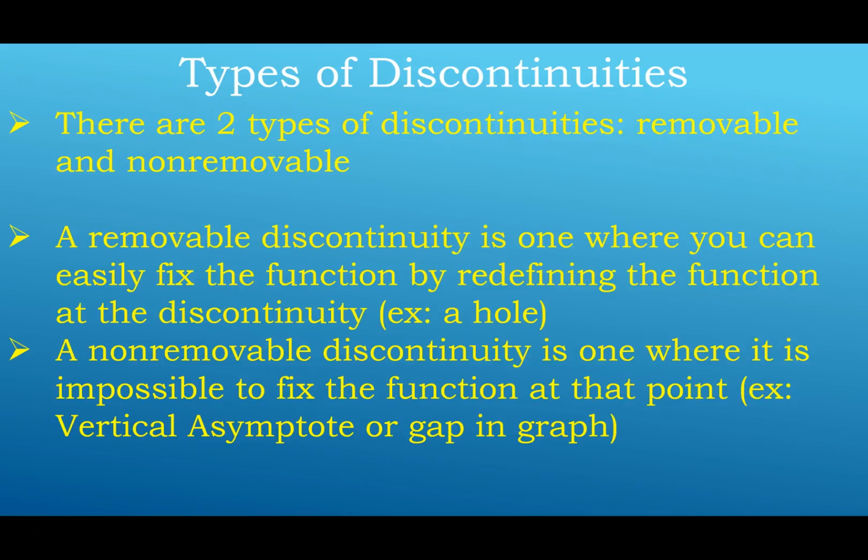Non-removable is one where it's impossible to fix a function and keep it really a function. These exist when you have a vertical asymptote or there's a gap in the graph. Piecewise function, we're approaching 2 and then 5. There's a gap between them. You can't fill that in, because to fill in those particular cases, you need to draw a vertical line in there. And a vertical line is not a function, therefore you can't keep it a function. That's why it's non-removable. Also impossible to fix vertical asymptotes because, well, they go to infinity. There's no way to trace that if it's going on to infinity.